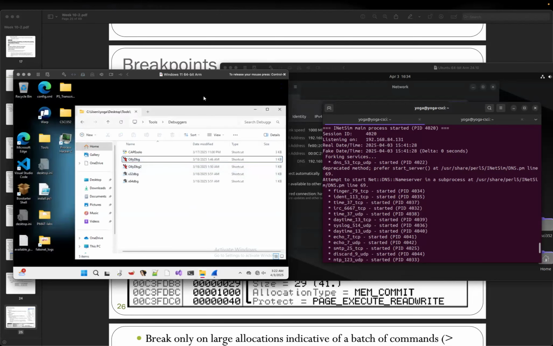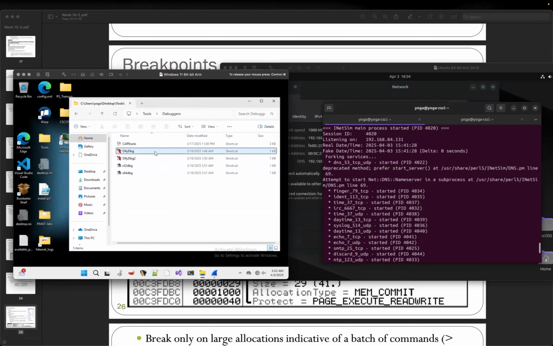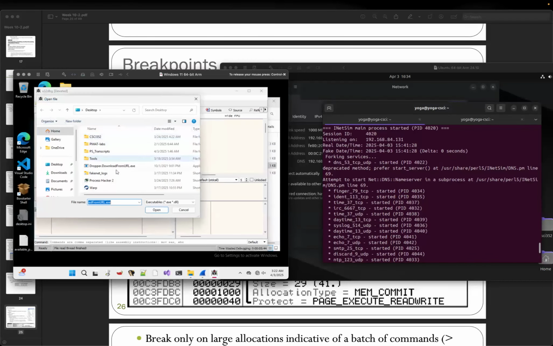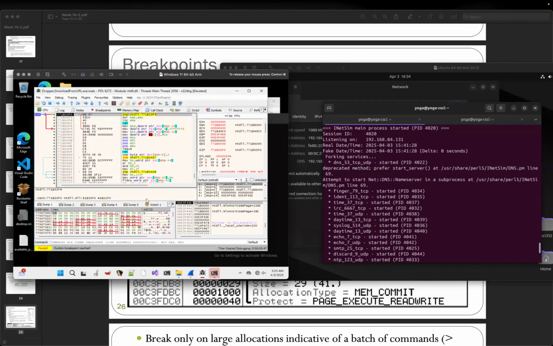After it's working okay, in the slides we talked about another tool, but for our lab, I recommend using x32dbg. So you can open your x32dbg and open the files. If you remember, even the file as malz, you can also execute it. Either way will be fine. I can show you right here, so you can open it. After you open and execute, you can see a pop-up window, which means it tries to execute this part.